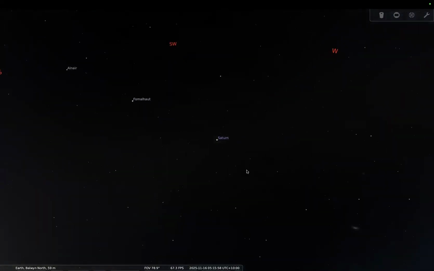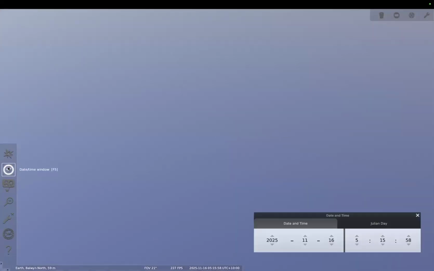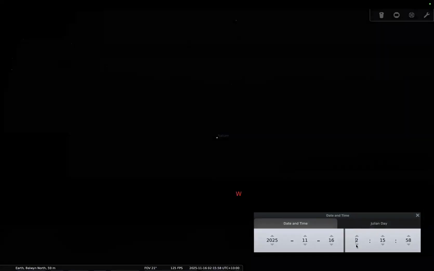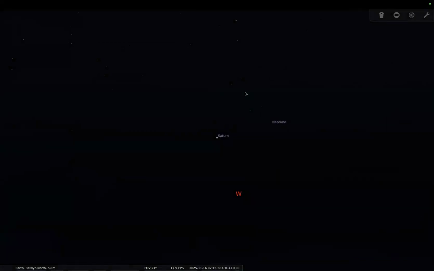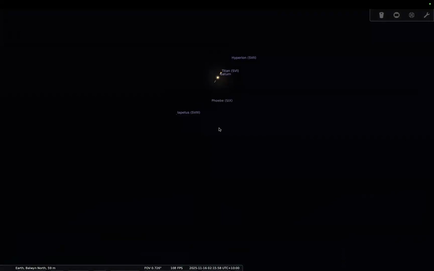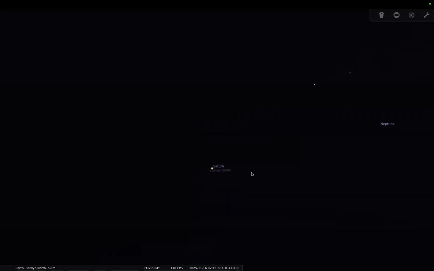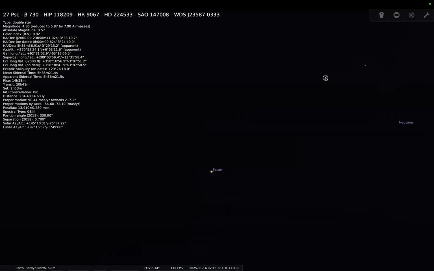Right. It will, because you've got atmosphere switched off. It's always something. There we go. So if I zoom in, it's not going to show beyond that. Let's just pick one of the stars we can see in here. It's not showing much of anything. All right. So this one, if I click on it, what's its magnitude? 4.8.